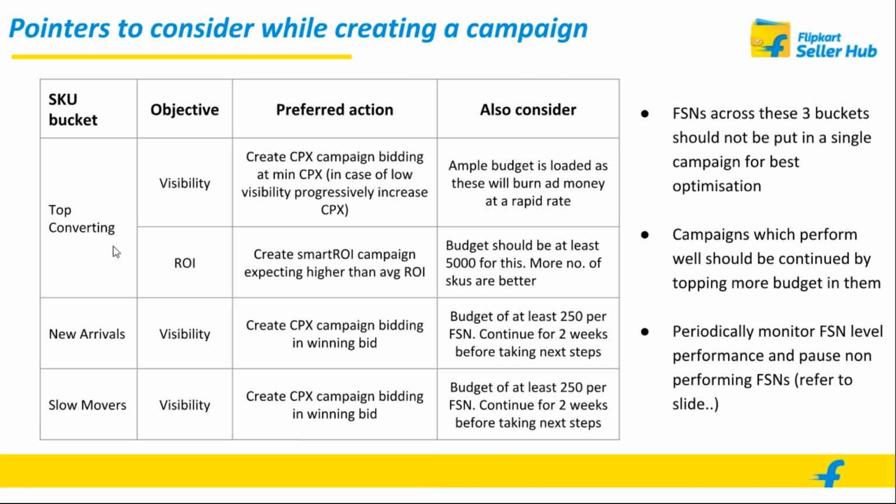By the way, sellers, I think there's something that I missed out there. When we are talking about the top converting ones, you remember how we checked out the PPVs and we checked out the conversion and all that. Please do ensure if you do have some product which is coming up anyway in the first 1 or 2 pages, do not include them in the campaigns. It doesn't make any sense. If the product is anyway getting its visibility, there's no point wasting money advertising it and putting a PLA also of the same product in the first 1 or 2 pages. Do please keep that check in mind when you're creating the campaigns.